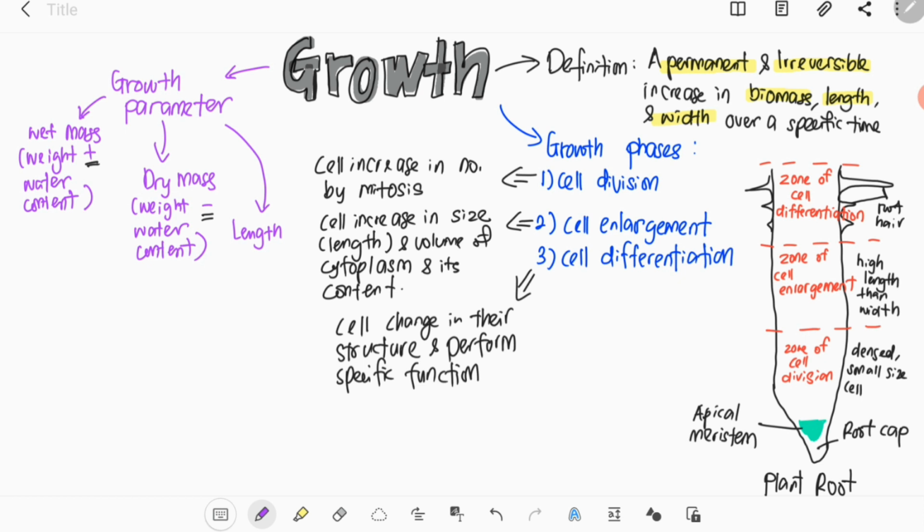Tetapi kalau wet mass, dia punya main drawbacks dia, kelemahan dia adalah, so kalau wet mass, water content dalam organism sentiasa berubah. So maksudnya growth parameter untuk wet mass adalah less accurate compared to the dry mass. Kalau dry mass, oleh kerana kita dah buang dia punya water content, measurement of growth itu very accurate. So both of these growth parameter, wet mass dan juga dry mass, ada dia punya advantage, ada dia punya disadvantage. So nak guna mana satu will depends on the organism yang kita nak measure dia punya growth. So that is growth parameter.